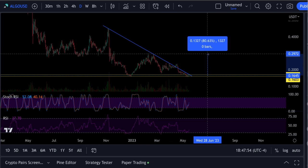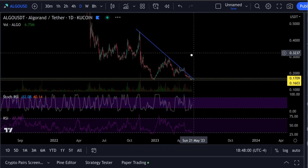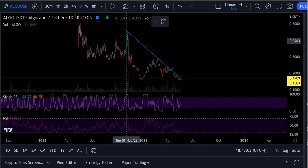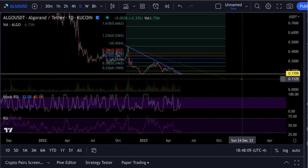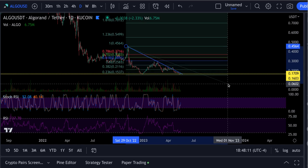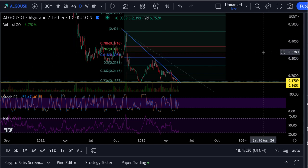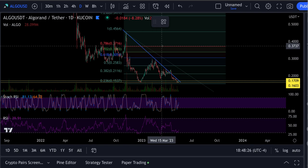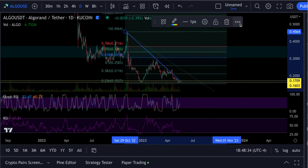We're back up at about 30 cents, so that's almost going to double the price. All right, I would expect, if we take a Fibonacci and put on here, if we get this breakout, if everything works out, all right, we need Bitcoin to play ball and hold ground here. Let's put the fib down here, okay, just to get back up to the 618 would put us at 30 cents. The 702 would put us at 33.8, and if we get up through that, that's going to be the danger zone. It always is, right through here, from that 618 to that 786. That's the area you need to get through, okay.